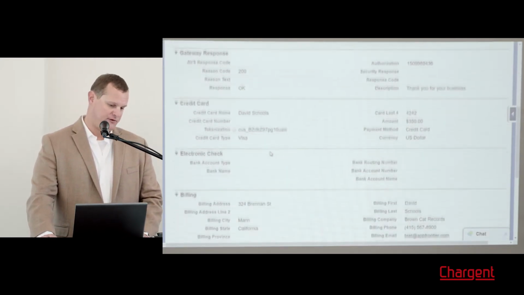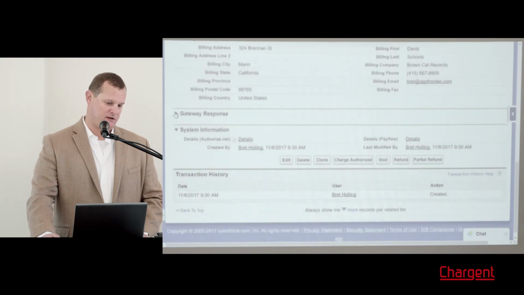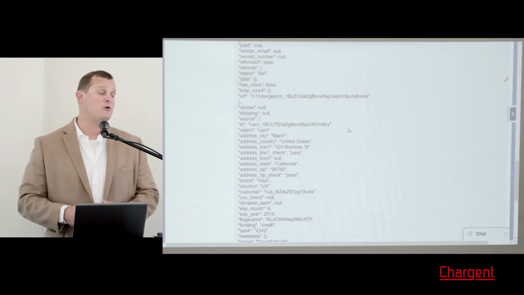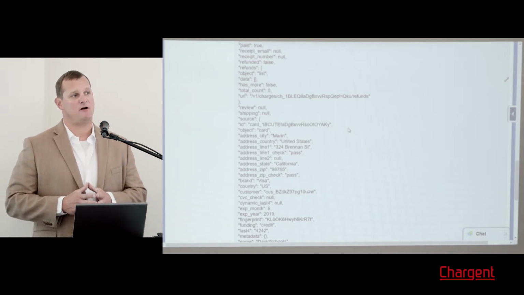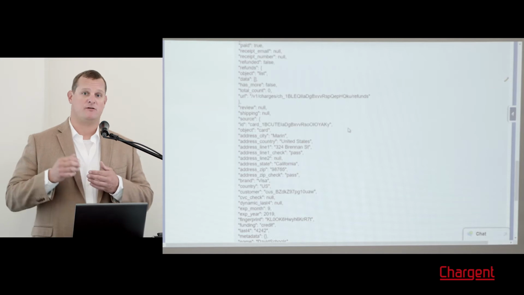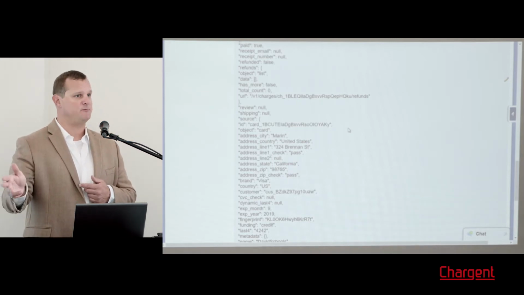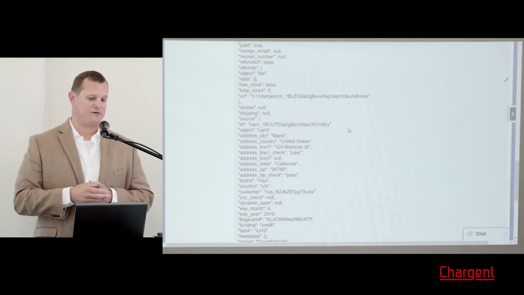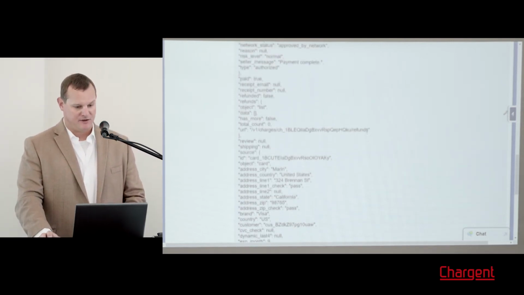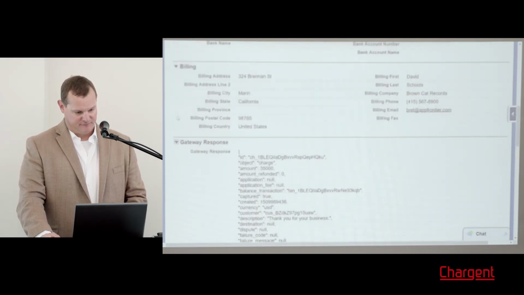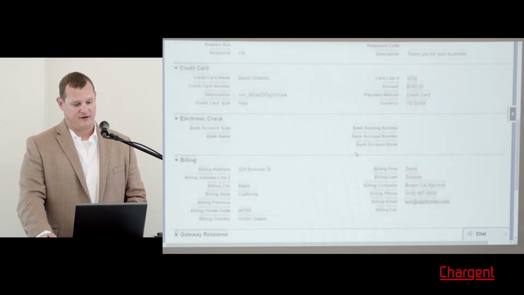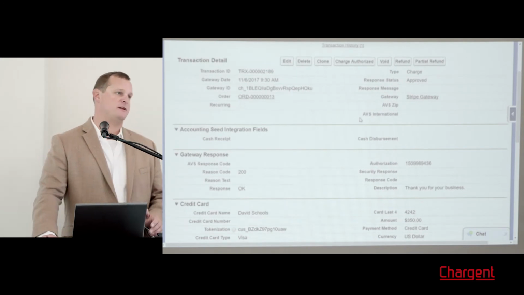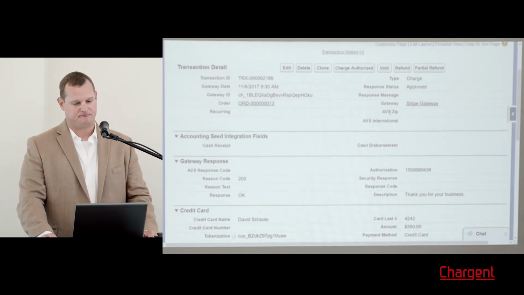Now allow me to scroll down to the bottom here, and I will show you that we do store the entire gateway response. To take a quick step back, Chargent acts in a call and response fashion with the gateway. So the transaction is initiated, we make the call out to the gateway, the gateway gives us a response, and we post that response in Salesforce as a transaction record here. Now, nobody understands all that gobbledygook, including myself. So what we do is parse the pertinent information into these custom fields up here and really let you drive your automation and reporting from there.